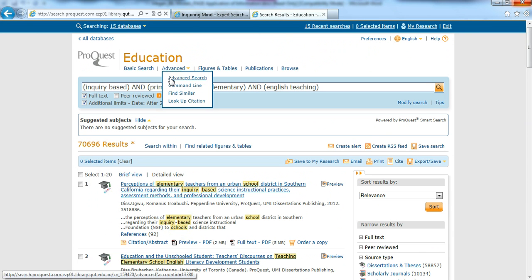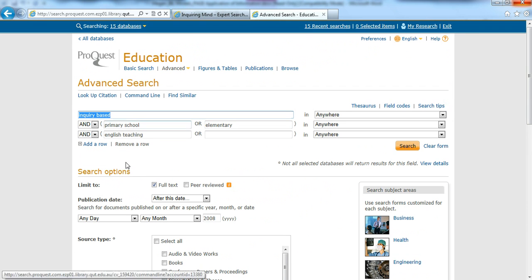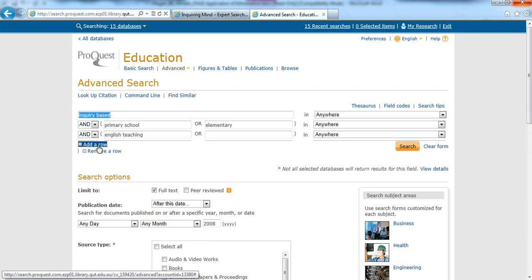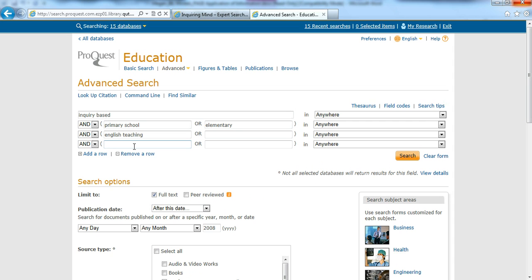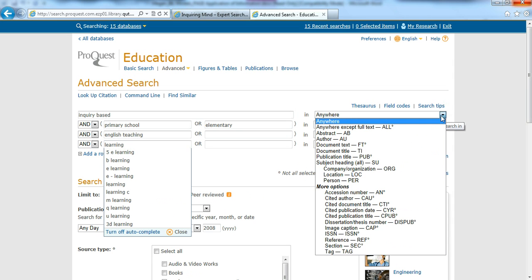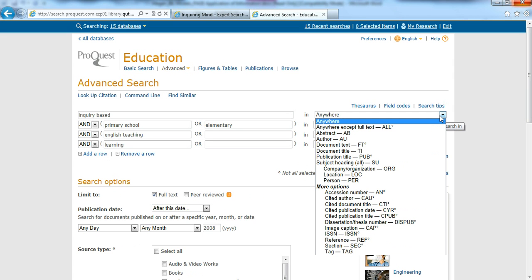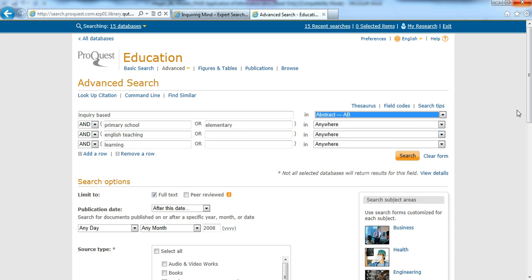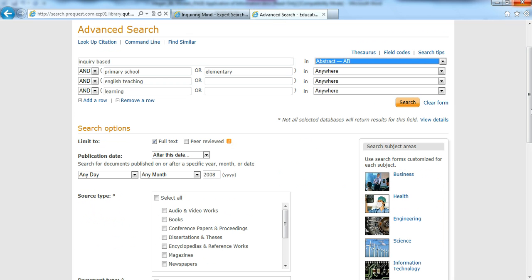But if I just go back again, I can add in another row here. I'm going to add in inquiry-based and learning as well, and I'm going to go back with just the inquiry-based bit to the abstract, because that's my key term, inquiry-based.